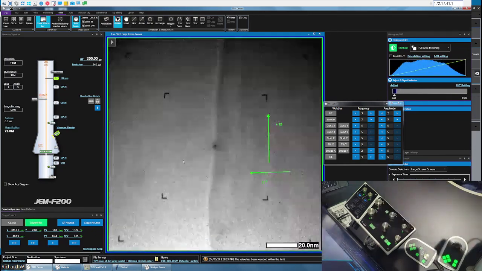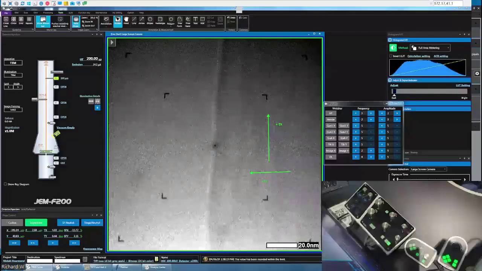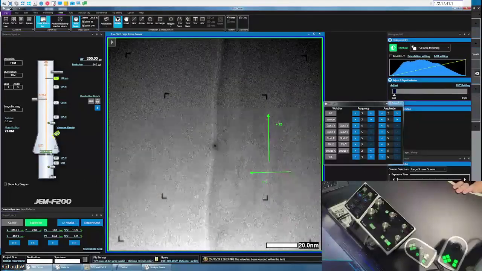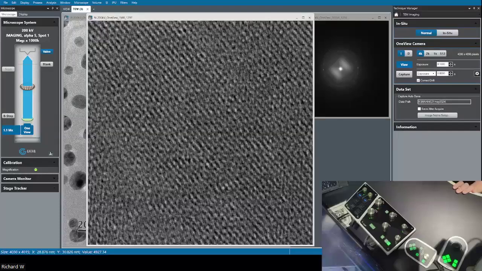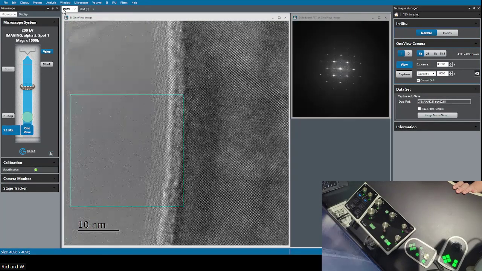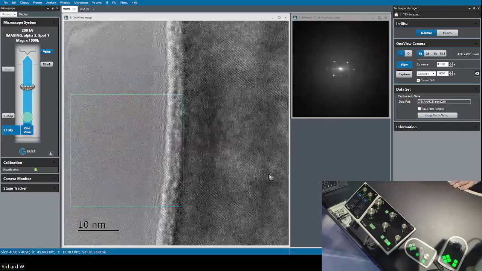Okay. And we can now, let's go back to the Gatan camera. So it'll be this one. And viewing it here. All right, so hopefully we can see a difference straight away.